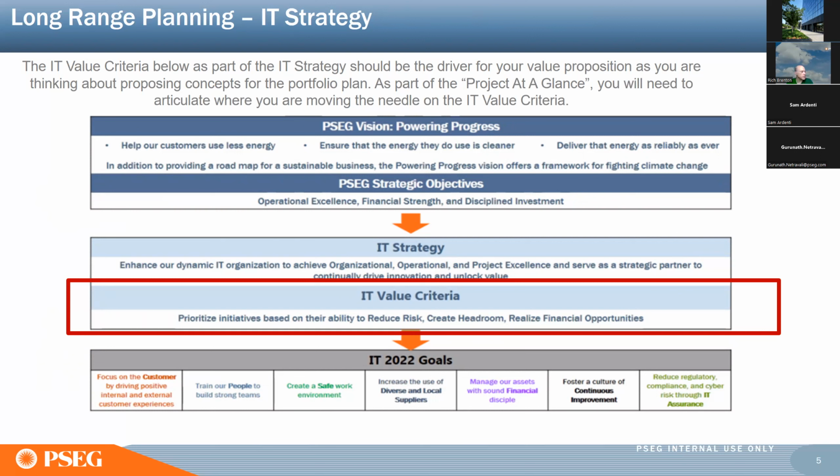So that reduces the risk. Does it create headroom, right? So maybe we automate a couple things and then we need fewer people to do some of these manual tasks. Another is a financial opportunity, right? So maybe in the appliance business or the clean energy area, we build portals to get folks to utilize PSEG energy, and we can obtain revenue from that.